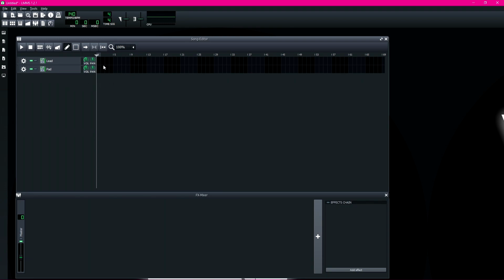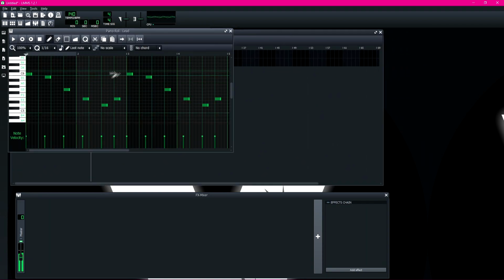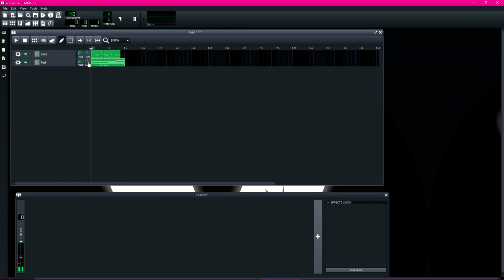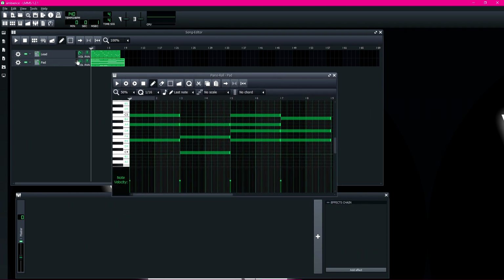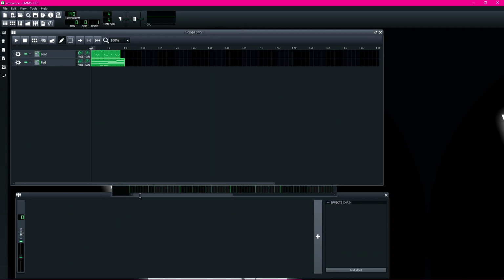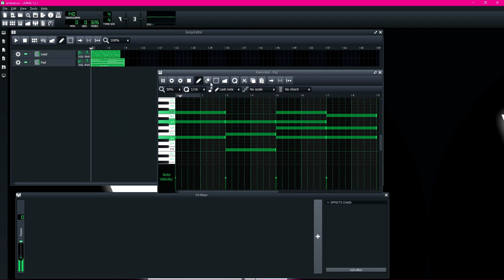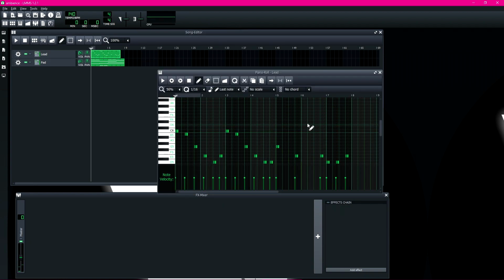Now we have a lead and a pad. We're going to try to create something out of it. So I created a chord progression here with a melody. I'm going to give you a listen on the chords. And we have a lead melody over here.